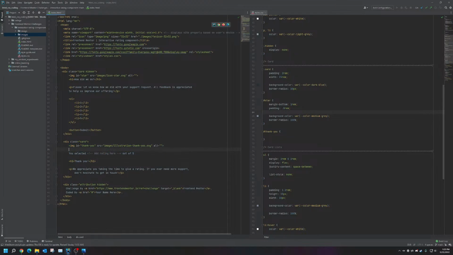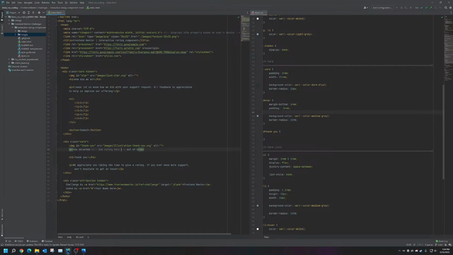Yeah. I'm gonna give it a paragraph. Make it a paragraph because I am going to give an ID to them because we are going to work with this in Python. And I'm going to put a span here so I can easily access this.